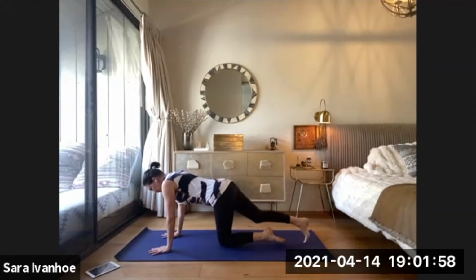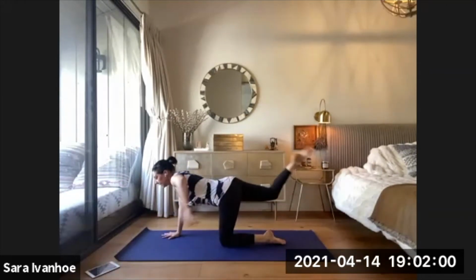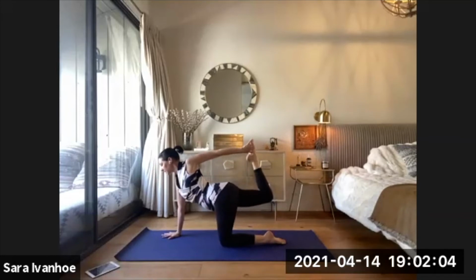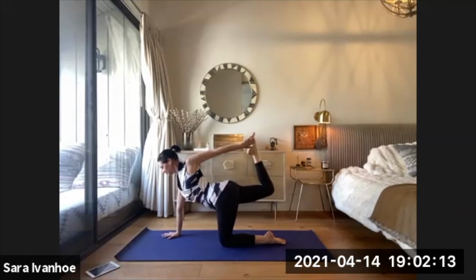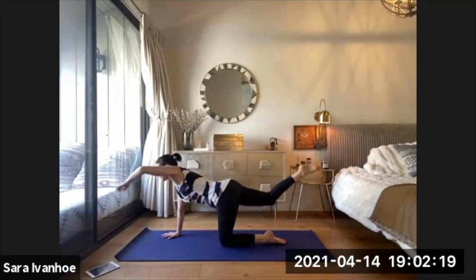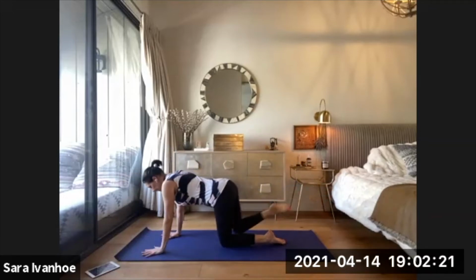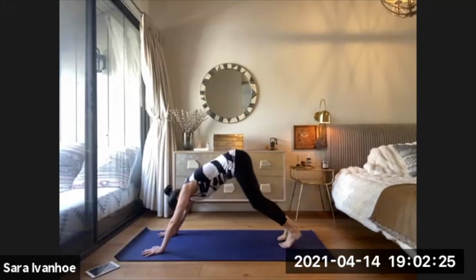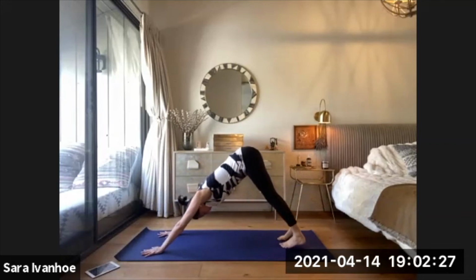Let's get side two, left arm, right leg. Add your breath up and back. Extend out. And then release. Nice. Let's curl the toes under. Press two. Downward facing dog.